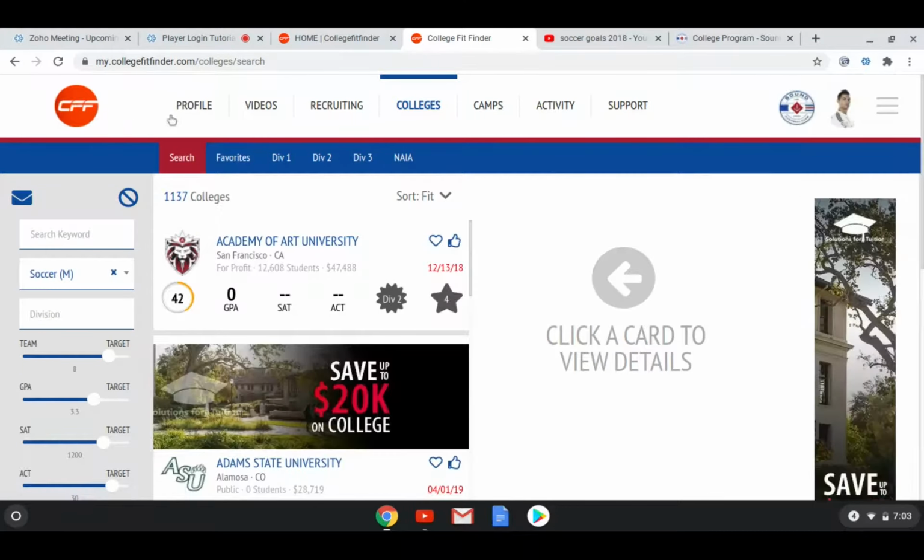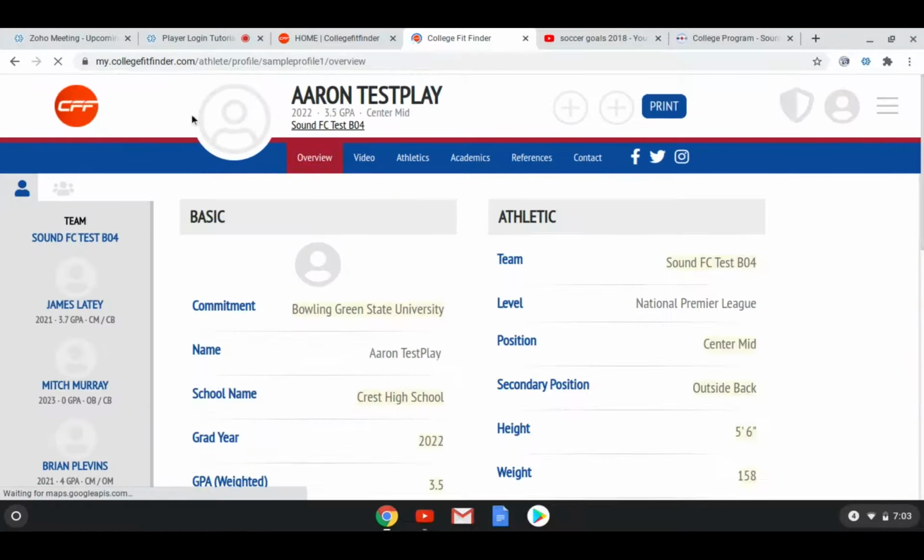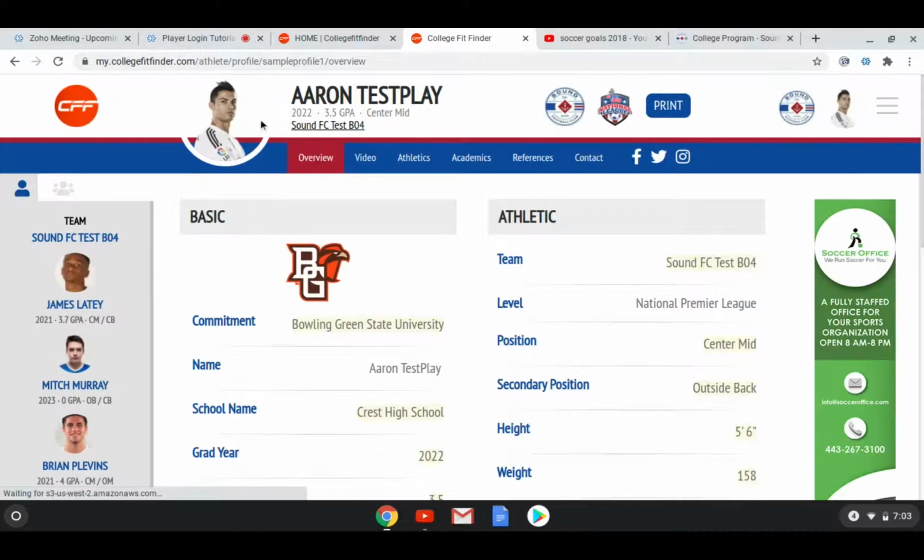Now, once you've done that, I just click on profile, and it's going to take me to my individual player profile. Now, one thing you're going to notice is all of your tabs disappear, and the reason why that is because if I send this to a college coach, I only want them to have access to the player profile. So to send this to a coach, all I have to do is copy and paste the URL at the top. Now, when I put this in an email and a coach clicks on the link, they're going to be able to navigate around using these tabs.